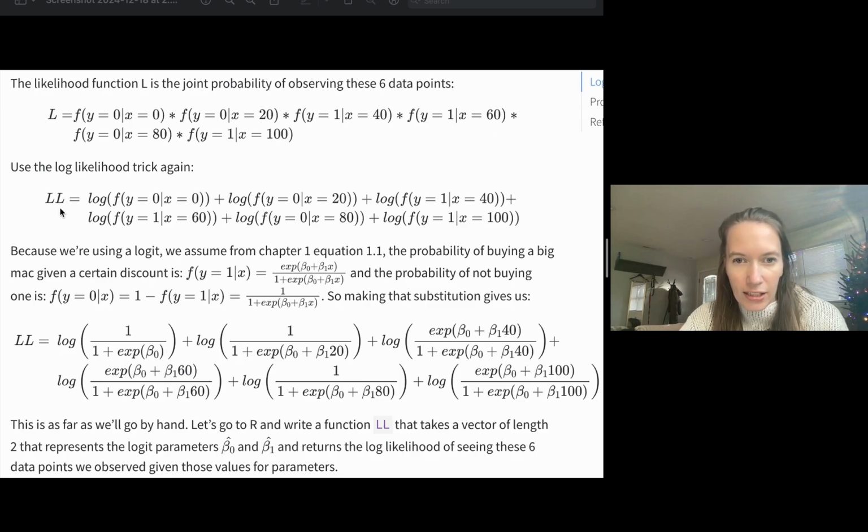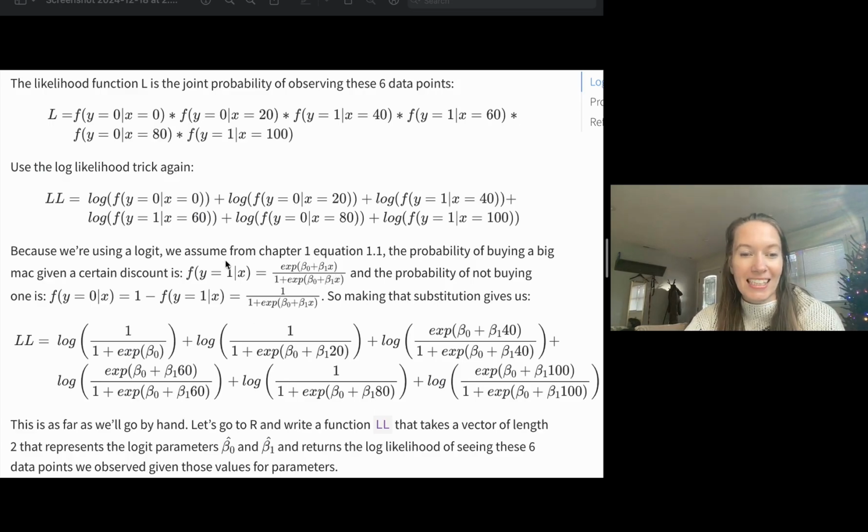We're going to use the log likelihood trick again. You take the log of the product of a bunch of things. That just becomes the sum of the logs of those things. We use the Logit equation that you derived, that the probability of success, given their x value, their discount, is the exponential function of this linear combination of predictors. In this case, there's an intercept, and there's beta 1 times our discount rate. By the way, beta 0 and beta 1 are the parameters of the model. We're maximizing the log likelihood subject to our choice of beta 0 and beta 1. And those have hats on them. We're going to make estimates of beta 0 and beta 1 to maximize the log likelihood function.